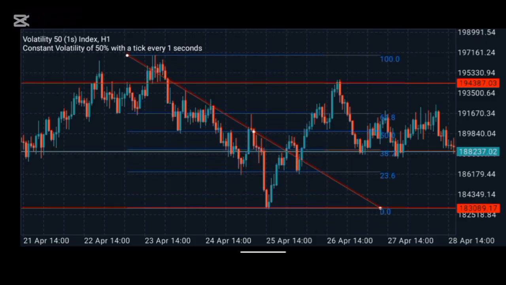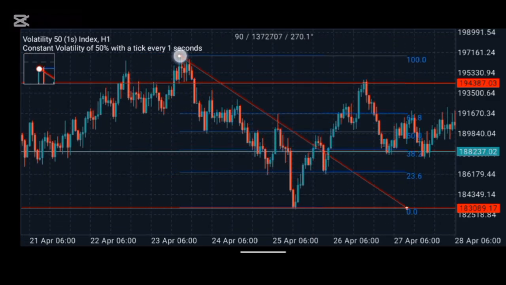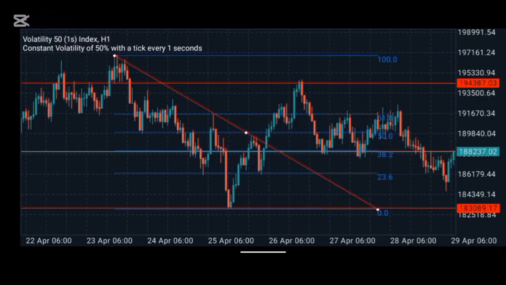We're using a Fibonacci this time. You can use your normal trend line to figure out lines, but I want to make it simpler for you guys. You can use the Fibonacci from the highest peak to the lowest peak. You can see within this peak, you can see different lines. You can see the 61.8.